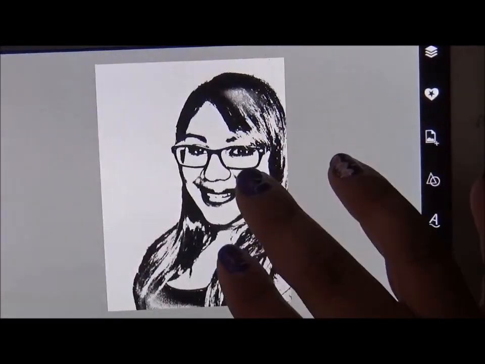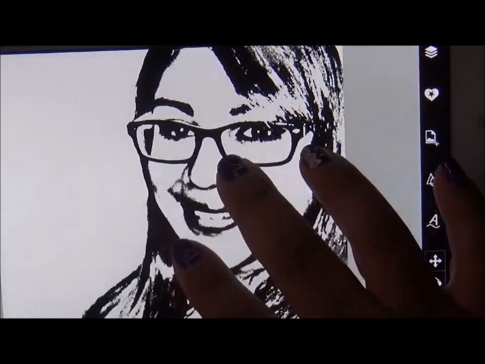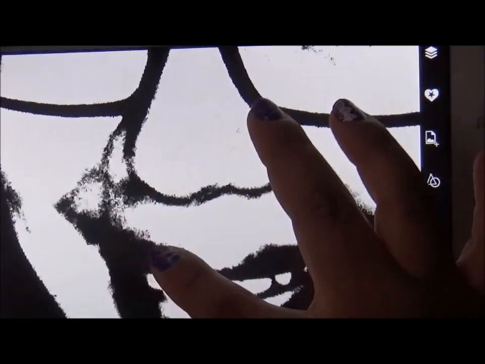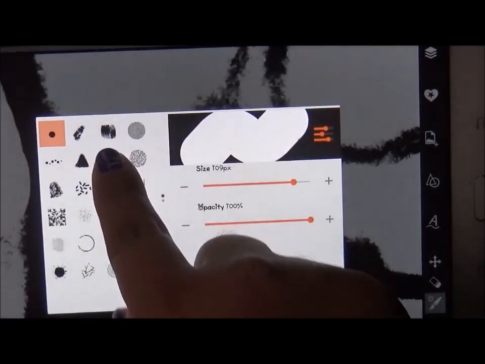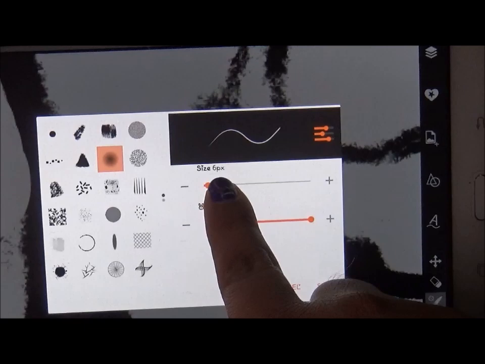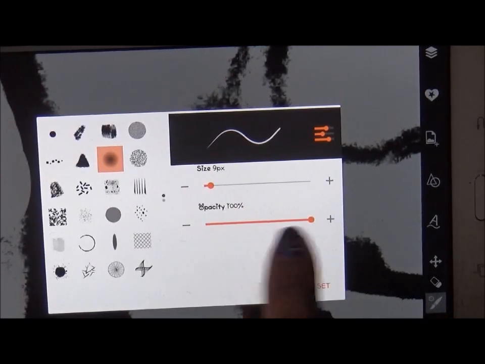And while we're still here, if you want to clear up all those creases and shadows in your face, you can just zoom in as close as you can and get the brush, but now we're gonna use this one that looks cloudy, and we're gonna use maybe a size 8 or 10. I'm gonna see how size 9 works.